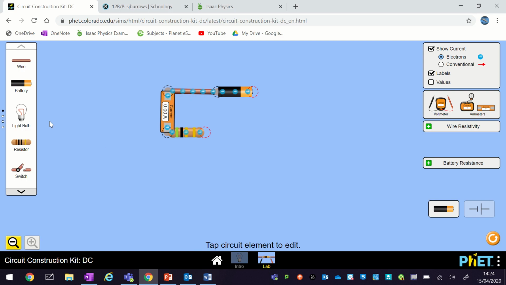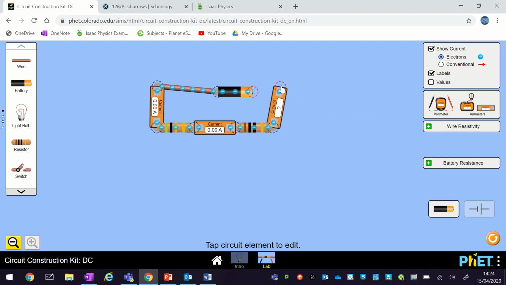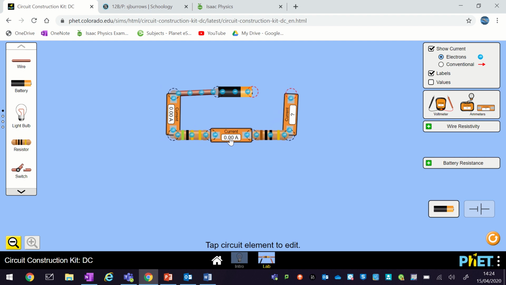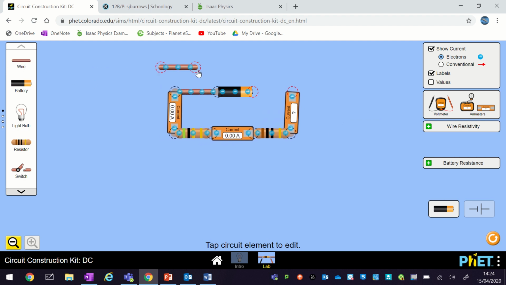There we go. Then it needs to go through another ammeter, so let's stick another one of those in there. Then we want another resistor, which is 10 ohms, which I think they are by default. Then we need another ammeter. This is where it starts to go a bit nuts. Okay, and then finally, let's complete the circuit. And you know you've completed the circuit correctly because, as long as you've got the show current on there, you'll see your little electron start moving around.